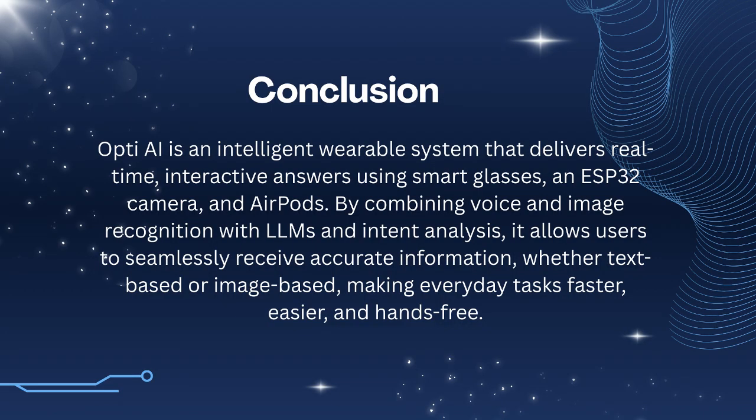Conclusion: Opti AI is an intelligent wearable system that delivers real-time, interactive answers using smart glasses, an ESP32 camera, and AirPods. By combining voice and image recognition with algorithms and intent analysis, it allows users to seamlessly receive accurate information, whether text-based or image-based, making everyday tasks faster, easier, and hands-free.